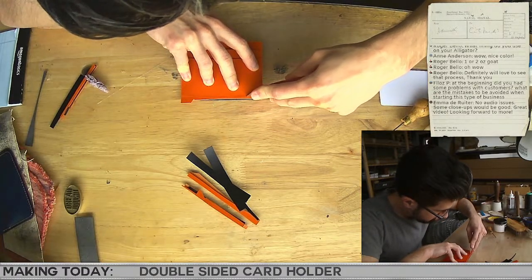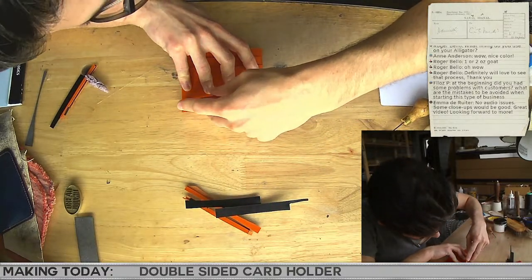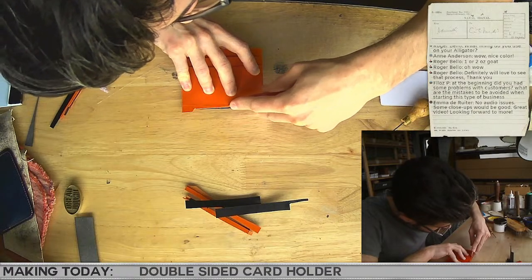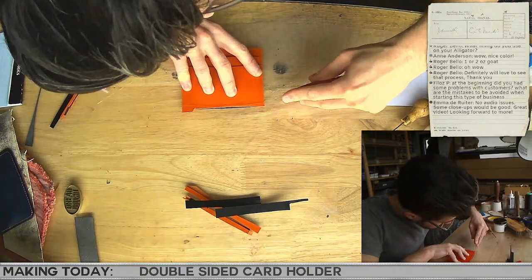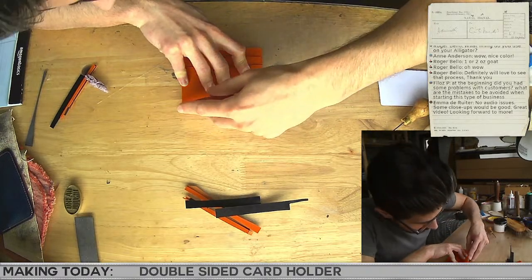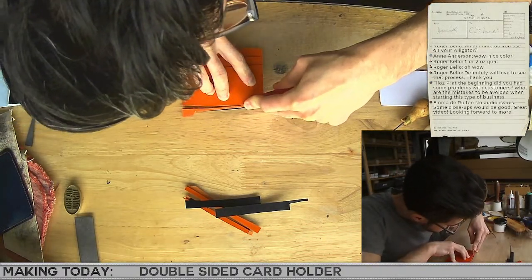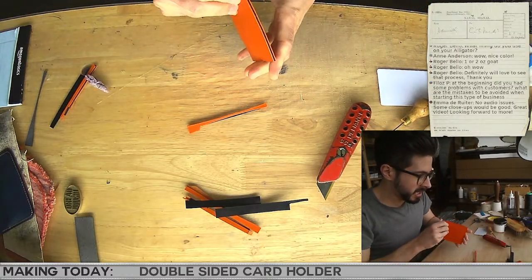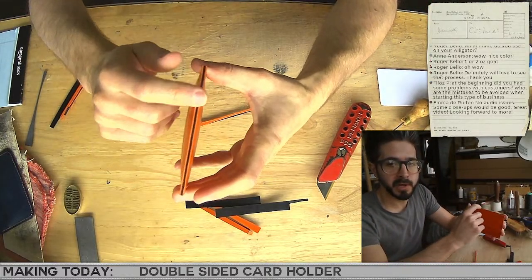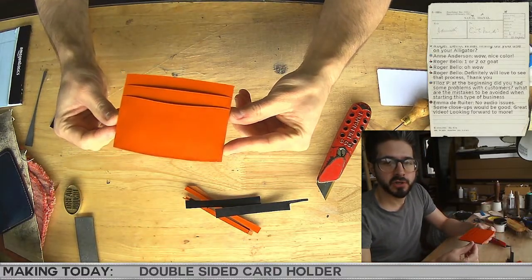A basic scoring cut there. Open that up a little bit more. That's about halfway through. Should be able to finish it with this cut. Now, anytime you're doing multiple cuts, you'll almost always need to clean it up a little bit afterwards, but that's what the planer will be for. There we go. There's our basic shape of the wallet.